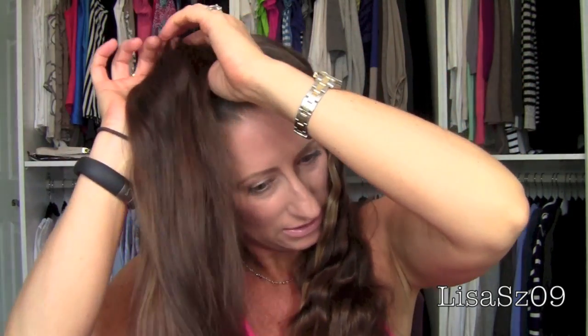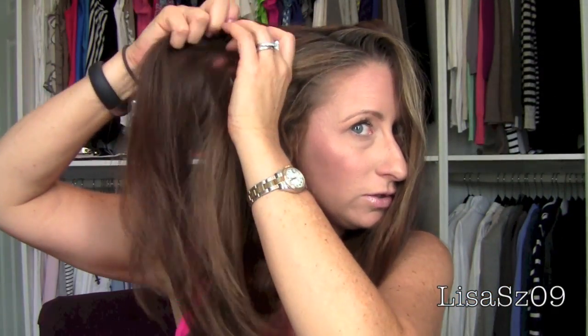Like, see how this is kinking out funny? You don't want that to happen on the pieces that are up. See how this is sitting out? You don't want that to happen up on the pieces that are at the top of your head, obviously. So what you do is simply just do it very, very quickly at the top of your head.